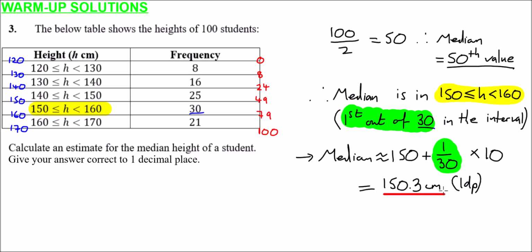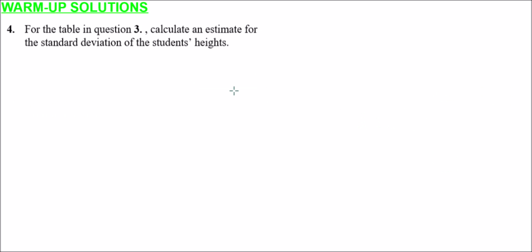We can now have a look and think about the last one in the warm-up, question 4. Well, question 4 asks us about the same table as in question 3. It asks us to calculate an estimate for the standard deviation of students' heights. I'm going to show you both ways of doing this. The manual way, well, semi-manual, it still involves a calculator, and I'm going to show you the very quick way which you can do using the ClassWiz to its full power. So let's do this the first way, semi-manually, using the formulas for standard deviation.